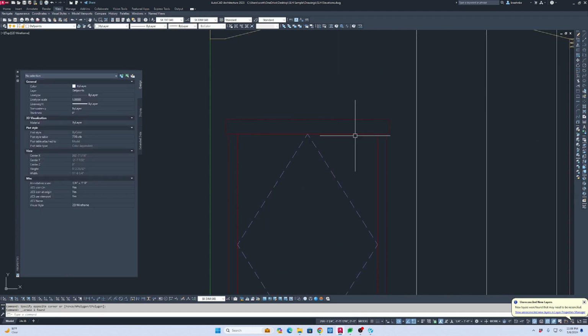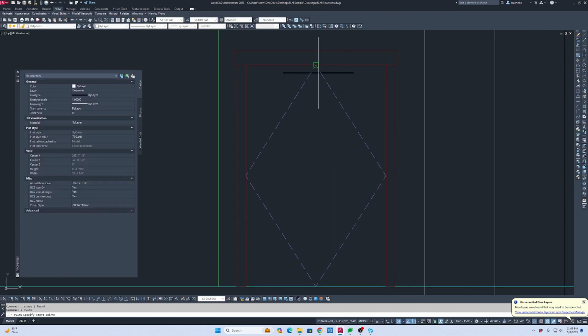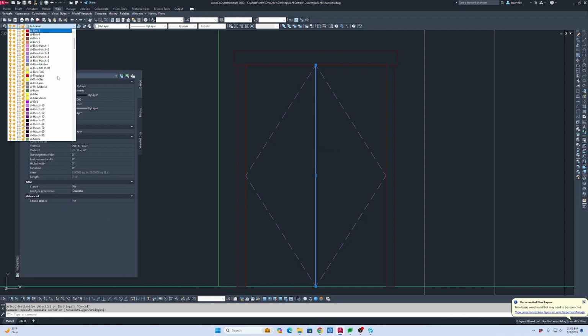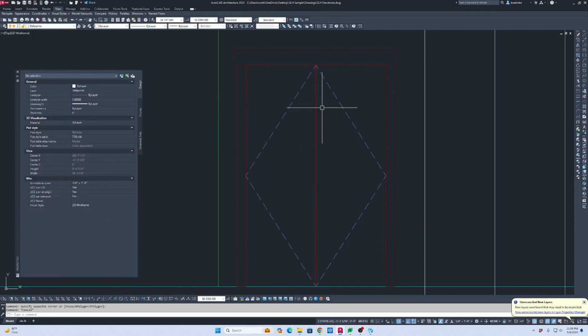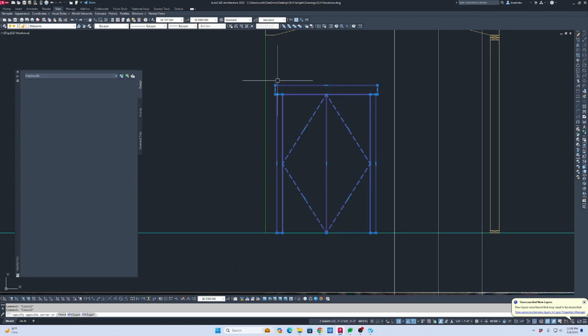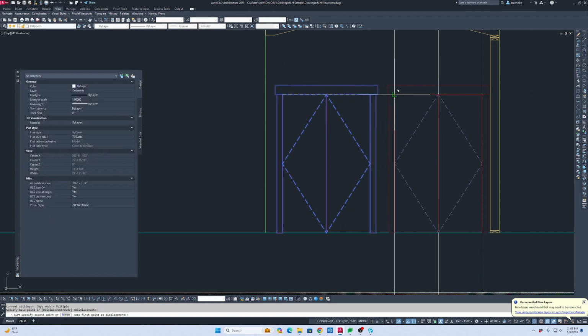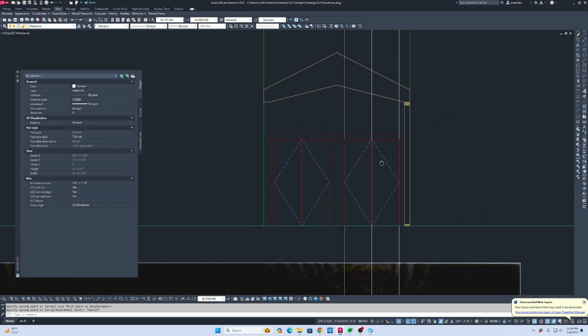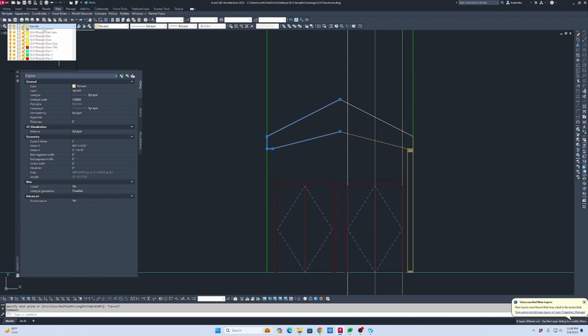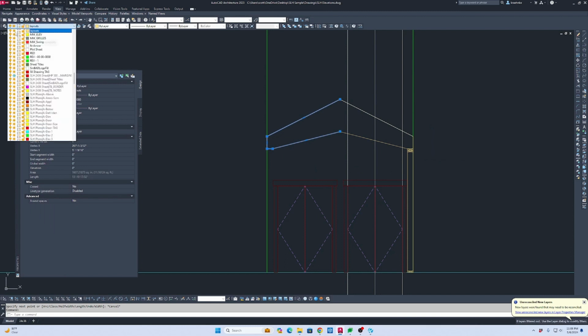I think we're done with this guy. Oh, could have used that guy. We need to break the doors. I want that to be red. 3. And those go behind. So since I don't know what those doors are, don't know what the hardware is, we'll just leave it like that. This should be the same door over here. And it is. So let's just draw this for reference. And then I want to turn off my layouts because they're just distracting for the moment. Let's freeze those.